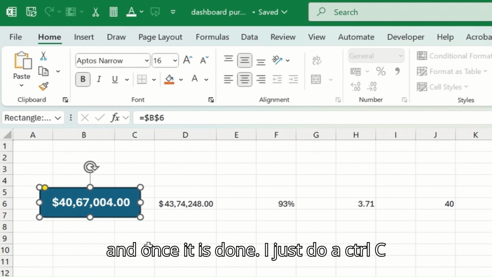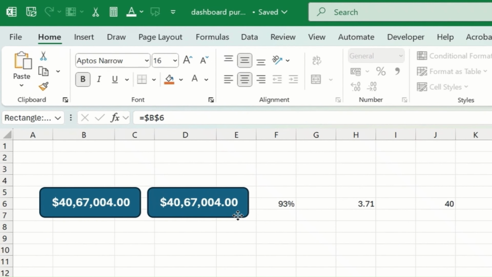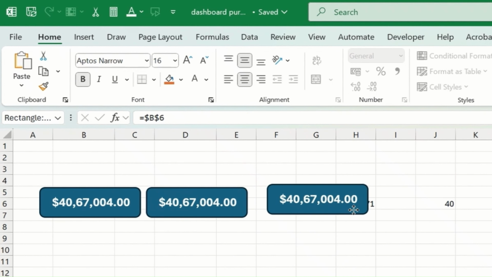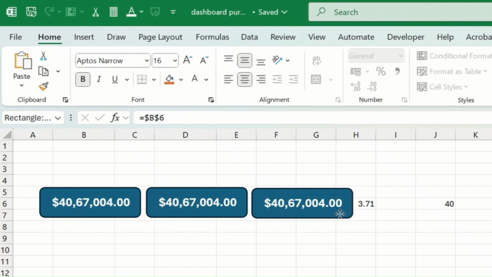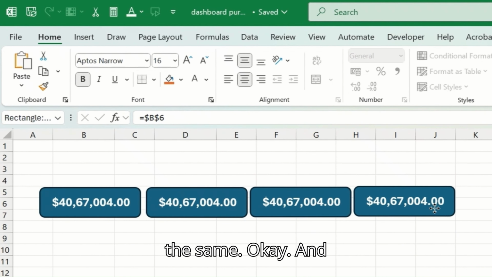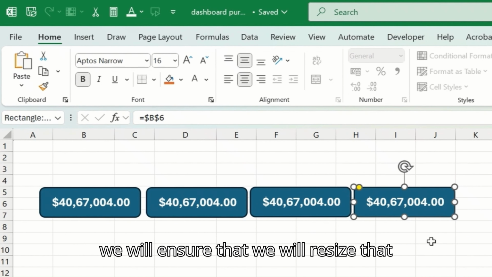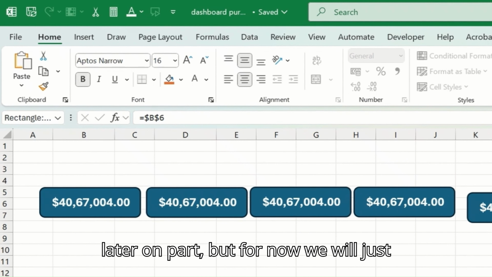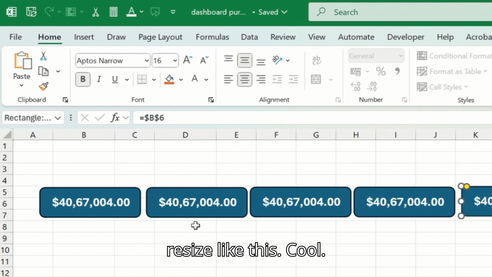Once it is done, I'll do a Control C and Control V over here. Likewise, Control C, Control V. Good. And the rest of the others will also follow the same. We'll resize that later on, but for now we're just resizing like this.